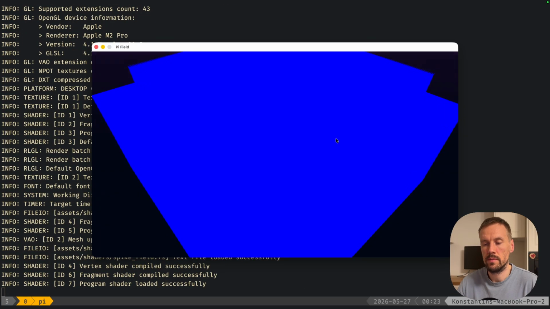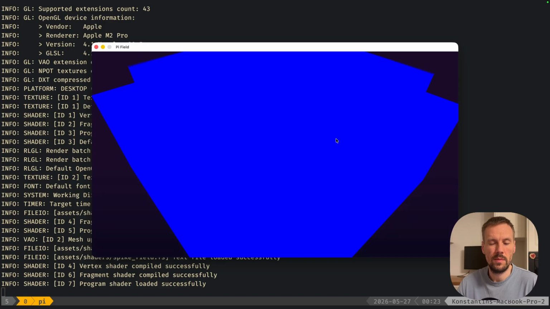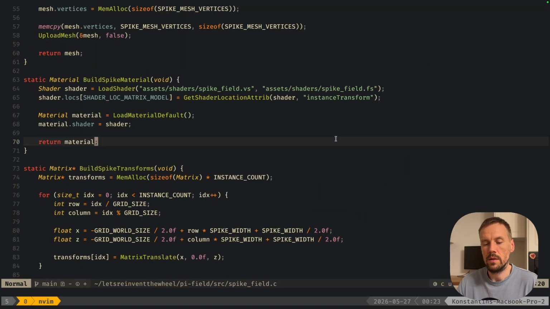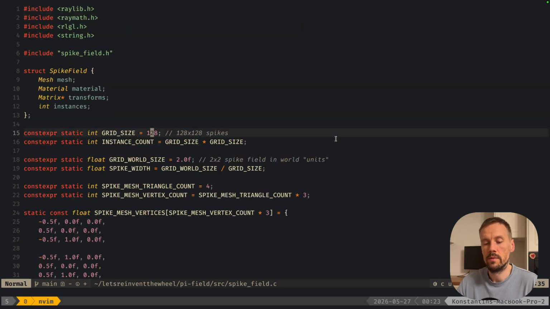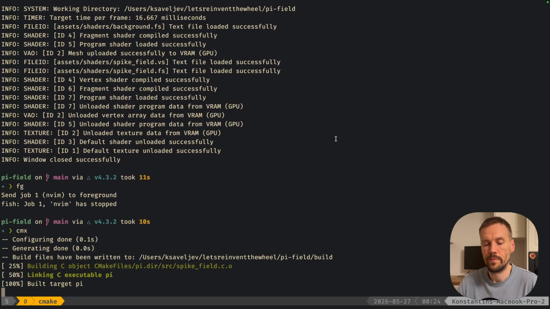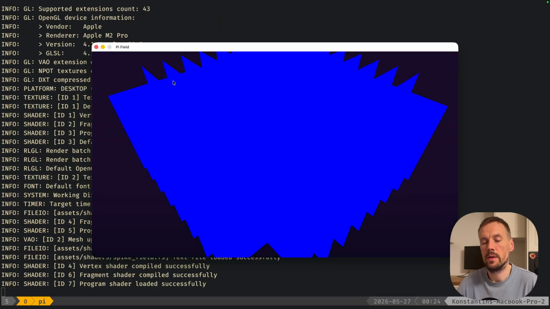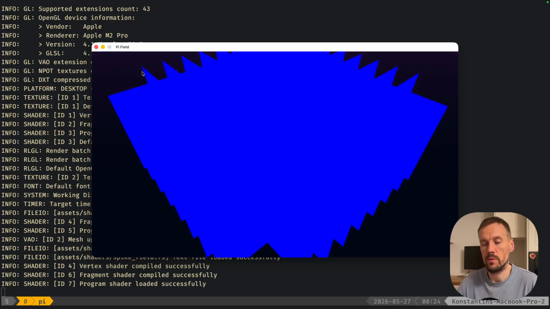If we run it, bam, we do see something, but it doesn't look like a grid, although it resembles it a bit. And the thing is that, if we change the grid size temporarily to 8, we are drawing our spikes with the full width of our squares.